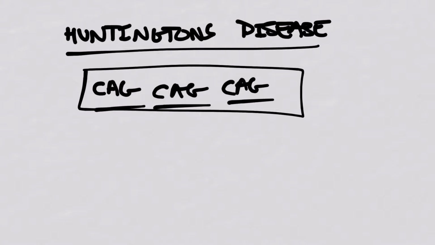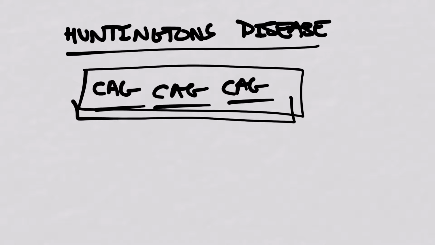Basically, it's a neurodegenerative disorder that affects your muscle coordination and leads to mental decline and behavioral symptoms such as aggression and moodiness and loss of memory. And the onset is variable depending actually on the length of this trinucleotide repeat. If it's longer, the onset is earlier in age. But generally it sets in around 40 or 50 years of age.